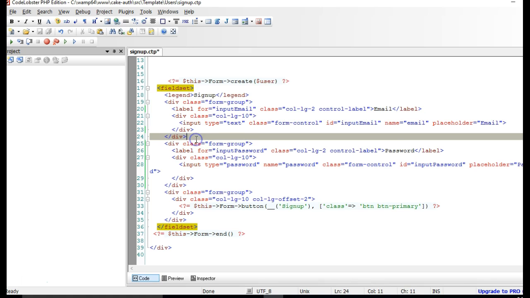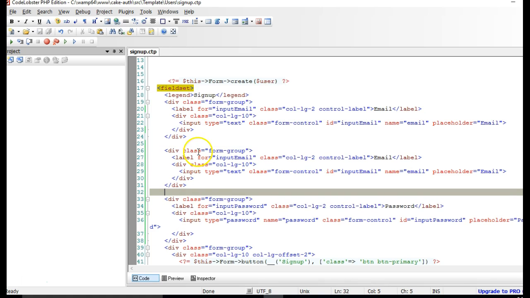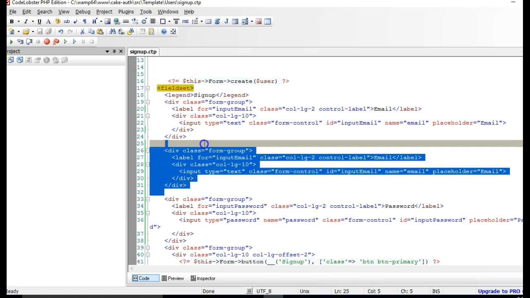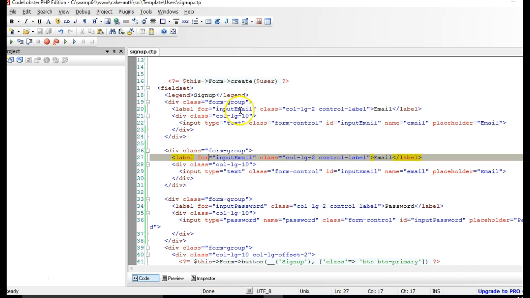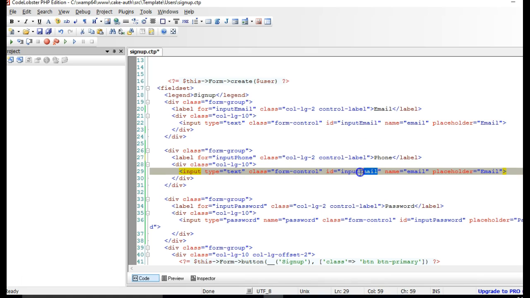So if you are using CodeLobster PHP edition, if that's your editor like me, then if you highlight, you just press Ctrl D or Command D and it will duplicate the line. So where we have input email, we're going to change this to phone, and we're going to change this to phone, and right here we change it to phone, and we change this to phone. Very good, and we're good to go.